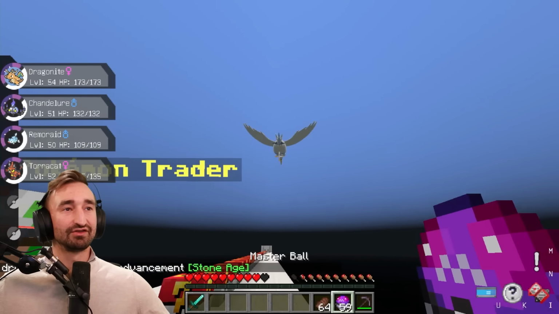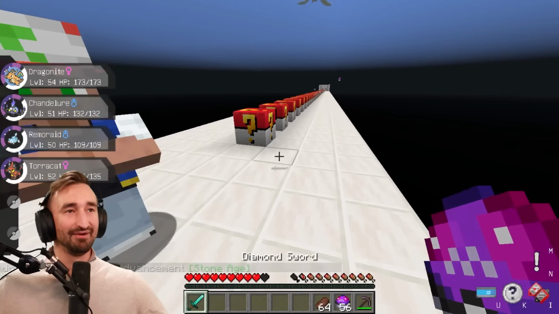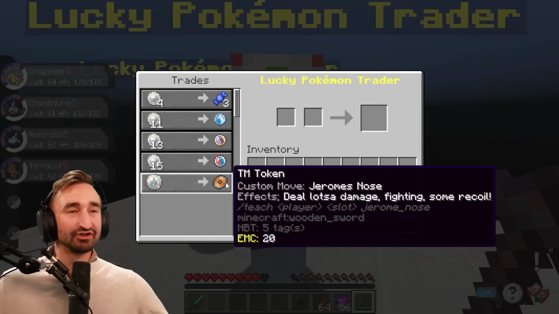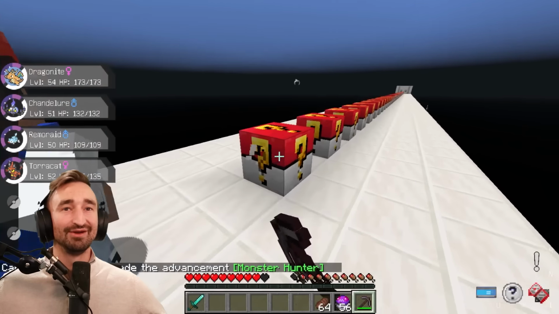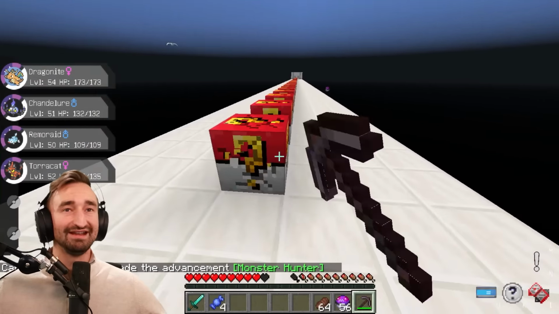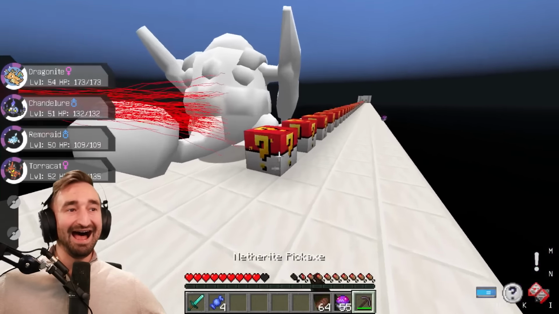Okay, what's this? Swanna. He's running away, but also I don't really... Alright, whatever. We can lose him. That's fine. Another trainer! Okay, Jerome's nose. That's a good one. Deals lots of damage, fighting some recoil. Salamancite? No way, dude. If we manage to get one of those Pokemon that works for... Ooh, four rare candies. Love it. What's this? Rhyperior! My guy!